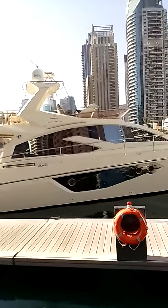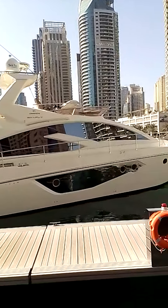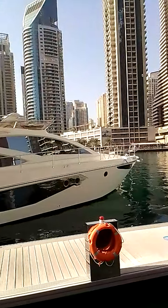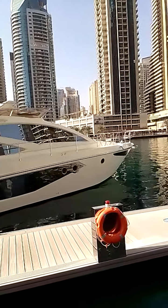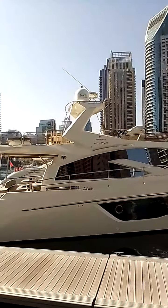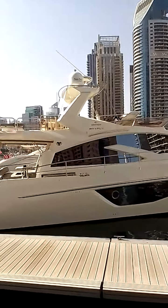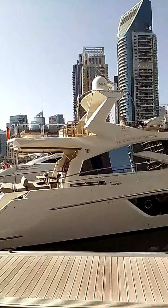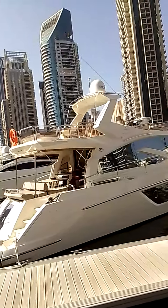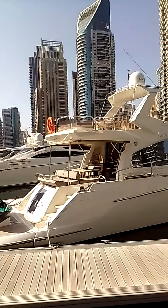For many days, my work area was nearby, so almost every day I was coming this way and just enjoying myself. So I thought one day I will come and shoot all these things so that others can see, and I can remember later all these areas where I worked. This Kranji 66, wow, good. All are very expensive. I'm thinking, if I had a yacht like this, I would just be roaming here and there. It's awesome.